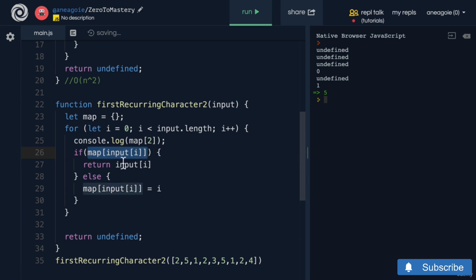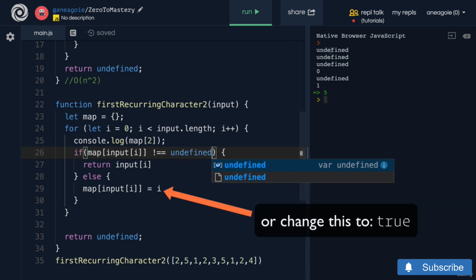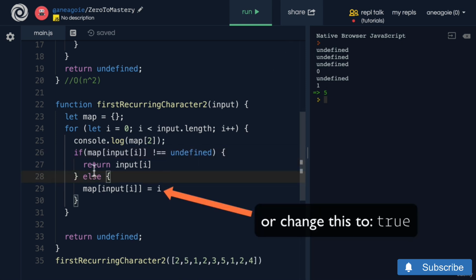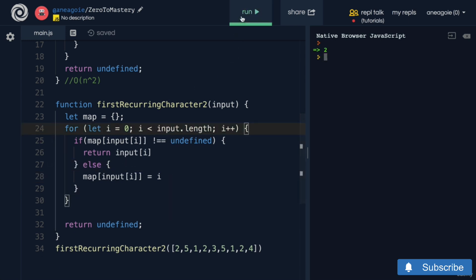So we need to make sure that we specify that we want this to not equal undefined. So as soon as it doesn't equal undefined, I want you to return this item. Now, if we run this, we get 2, which is great.